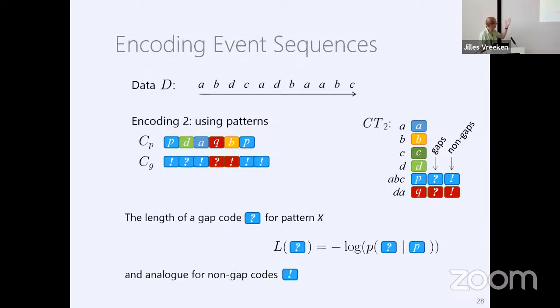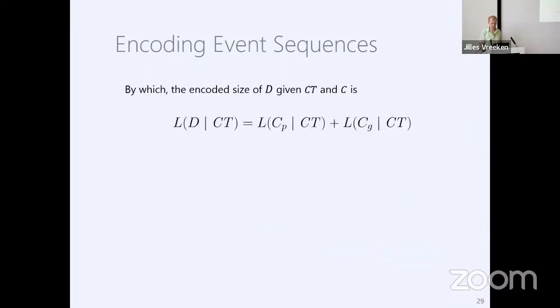Good. Now, what are the lengths of these codes? We essentially just simply count. However, we should not count over the entire sequence. It's not how many question marks over all symbols, because we can only get a blue question mark in the context of a P. This is where the interleaving also comes in. So how often do we see a blue question mark in the context of a blue P? Same thing for non-gap codes. We have codes, done. So that already gives us the encoding.